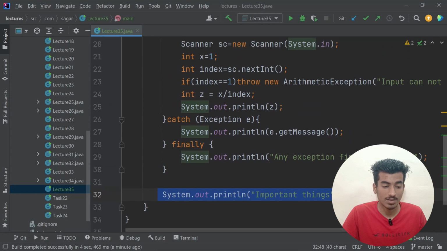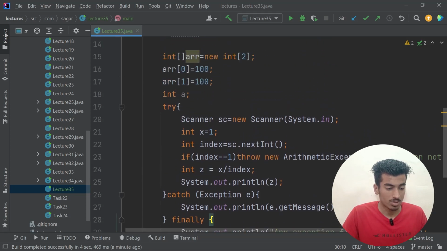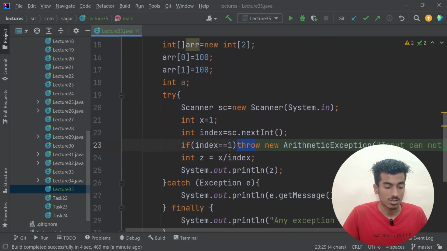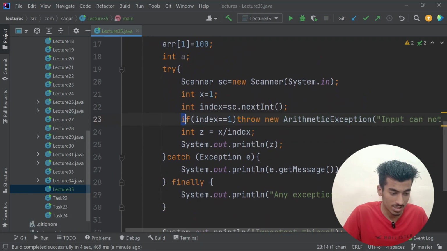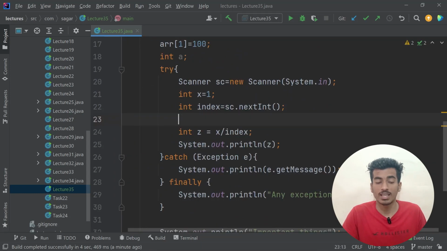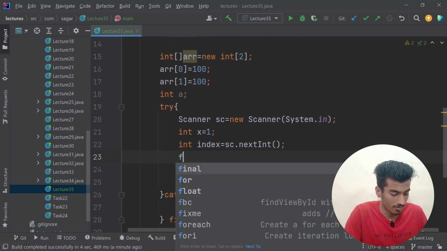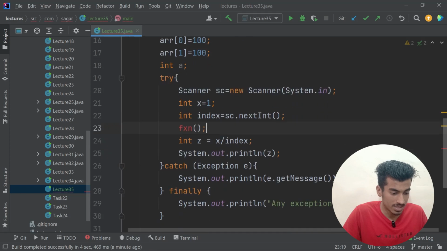If we are catching our exception, then we are going to execute the code after this, and if we are not catching our exception, then first of all we are going to enter this finally block, and after that we are going to throw the exception. Okay, so this is our throw keyword, and after that we have throws. So what is the use of throws? This can be used to tell whether a function or class can throw an exception or not. Suppose I am using here a function, and this can throw an exception.